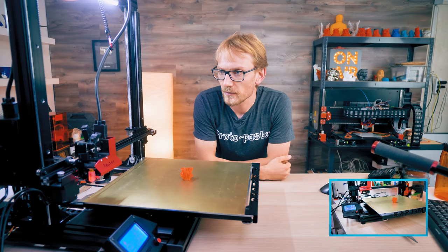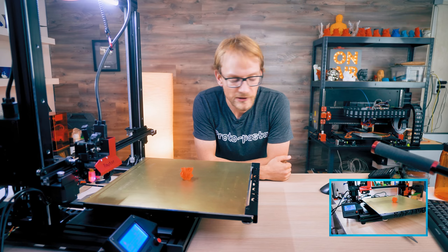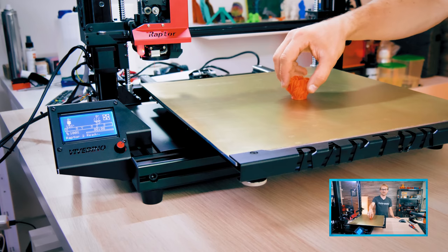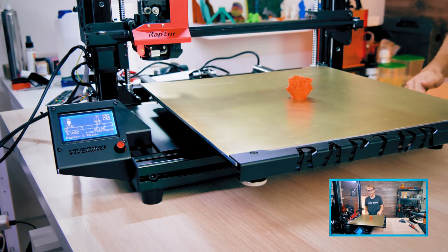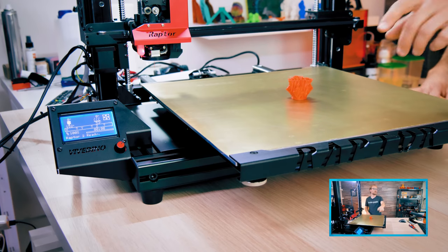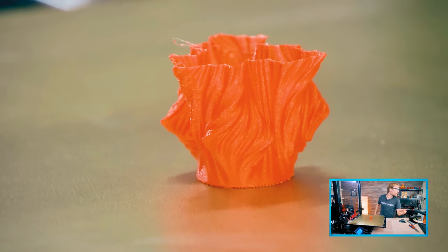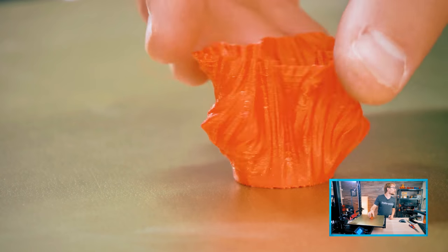Cool, so the fan is broken on this one for sure. What can I say about the rest of this printer while we have the print cool off? Because this is still at 53 degrees. We can definitely see how this print is looking because of the lack of the fan. It's kind of hard to do it backwards. So from that perspective, it actually looks okay.